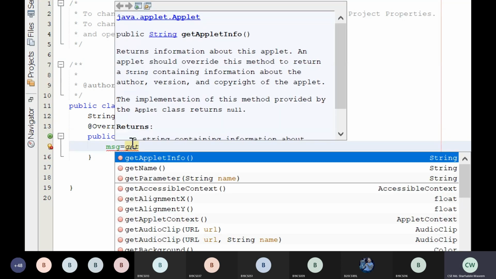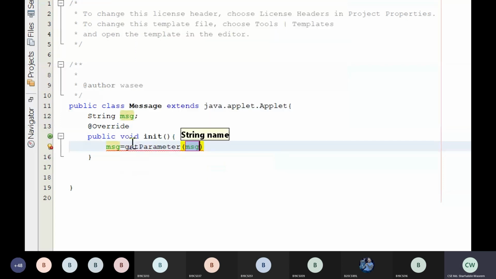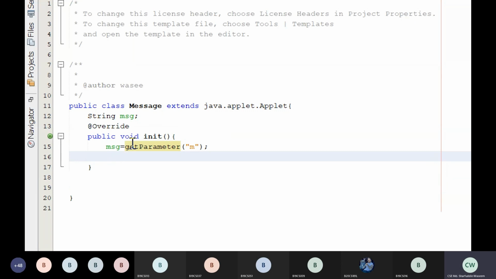Similarly, in the initialization we have to assign this value: message equal to getParameter of a string name. What is the string name here? There I gave m, so m is the parameter that I received.